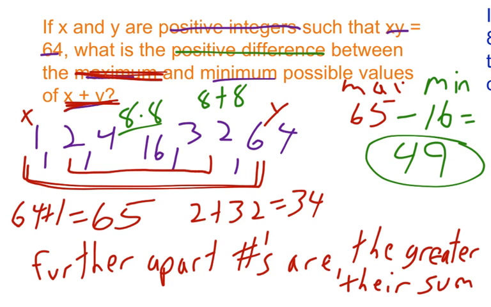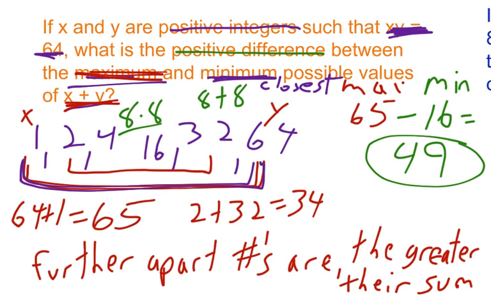All right, so let's recap for a second. We were looking for numbers that we could multiply to get 64. And it wants the maximum, so that's the factor pair that's furthest apart, and you always want to use 1 there, so it's 1 and that number. And then the minimum, which is the numbers that are closest together. Since it's a perfect square, you just use that number 8 in this case. If it would have been 25, we would have used the square root of 25, which is 5. And we just add up those two factors, so 8 plus 8 is 16. 1 plus 64 gives us 65, subtract to get 49.